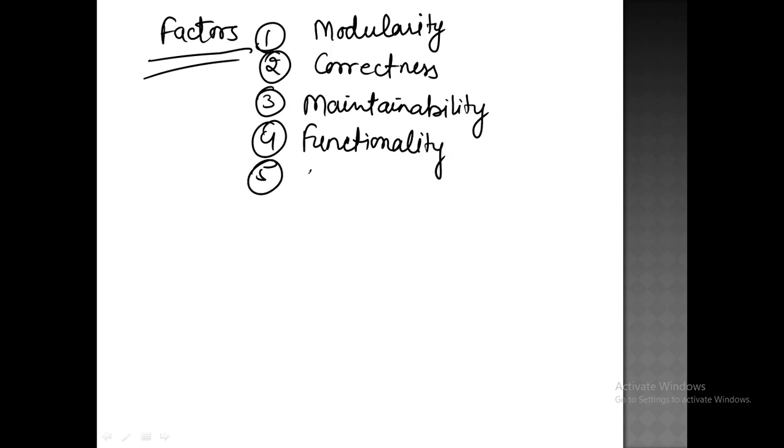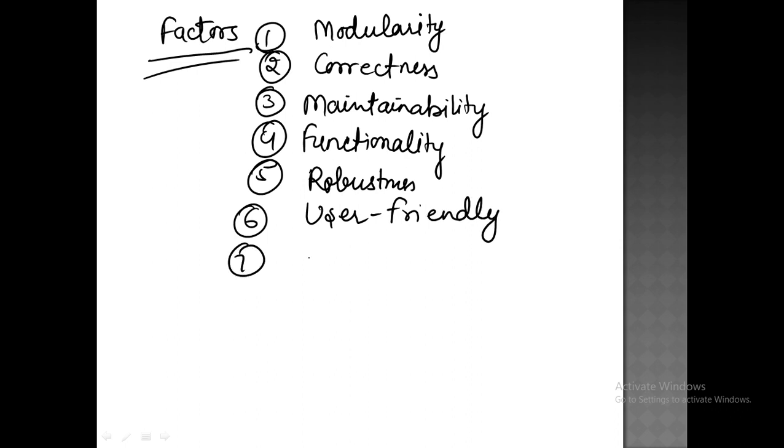Fifth, robustness. Then the algorithm should be user friendly, and the algorithm should consider simplicity, and the algorithm should consider extensibility.